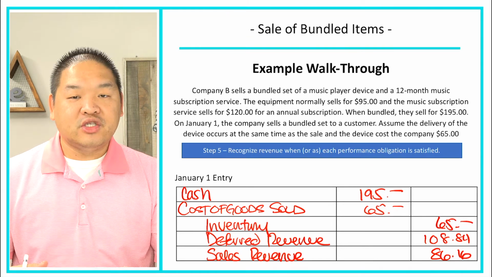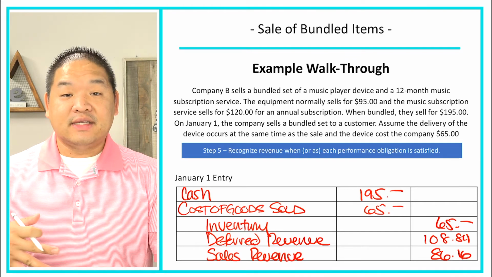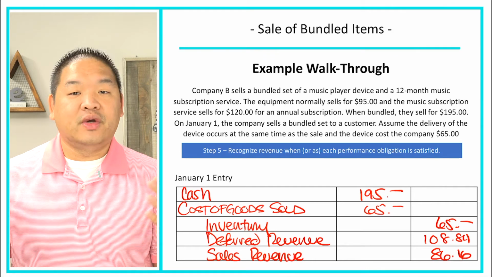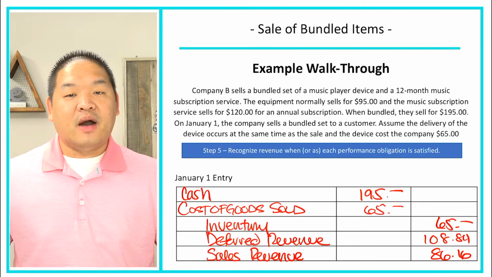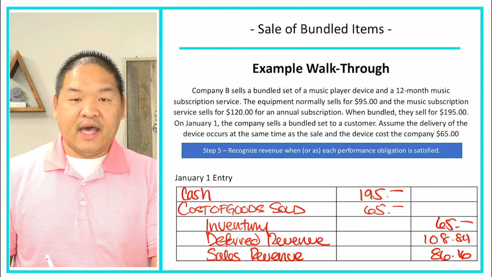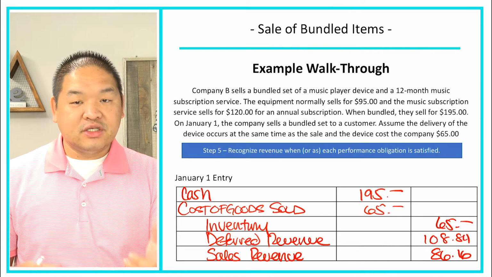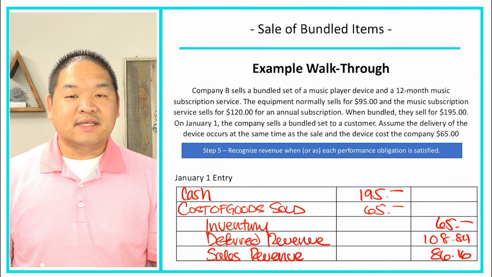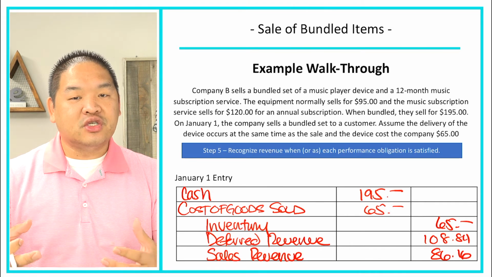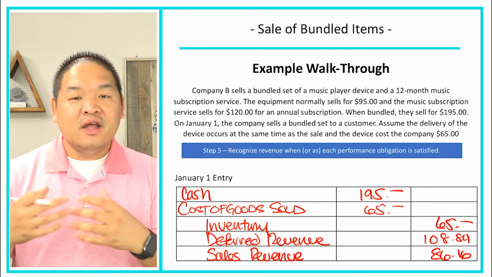So I know one question you might be thinking is, in the last lesson, we had these two separate. Do I do it that way or do I do it this way? You can do it either way. In this case, I've compounded the entire entry into one entry by putting both the sale of the good as well as the cost of the good in one entry. In the last lesson, I showed you it as separate entries, and we sometimes do it that way just to help you understand the concept.